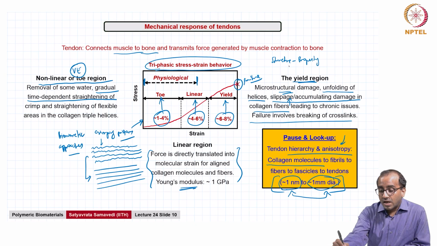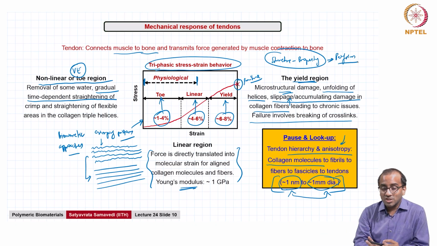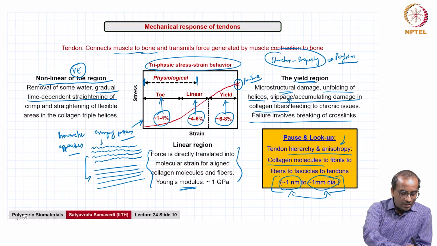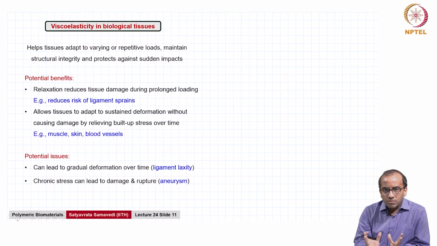property, and how this together leads tendon to perform its regular activities, right. So this structure, property, performance paradigm is going to follow us throughout the course. No matter what topic we are discussing, this fellow is going to just keep following us. So we might as well try and stop and appreciate it whenever we can. And in closing, we want to offer a few comments on viscoelasticity in biological tissues, right.